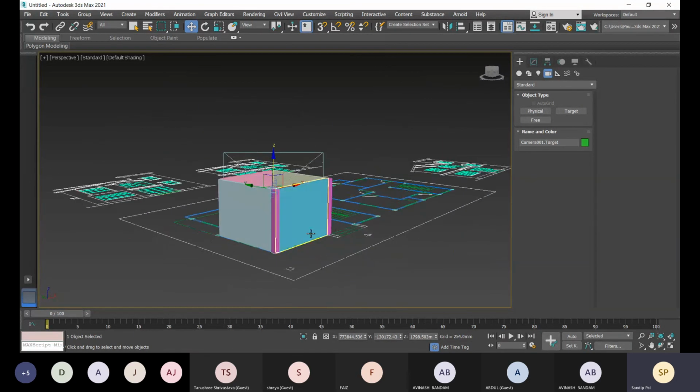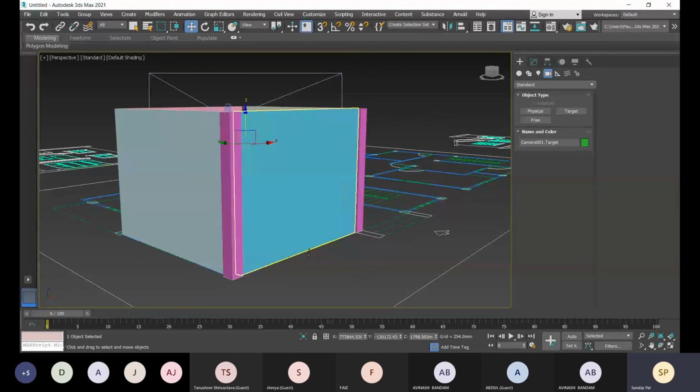Suppose after choosing the right position for your project, you render, but some changes are required by your client, so you have to work in this perspective view.